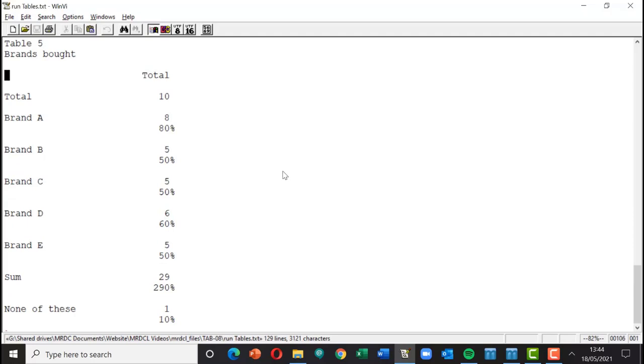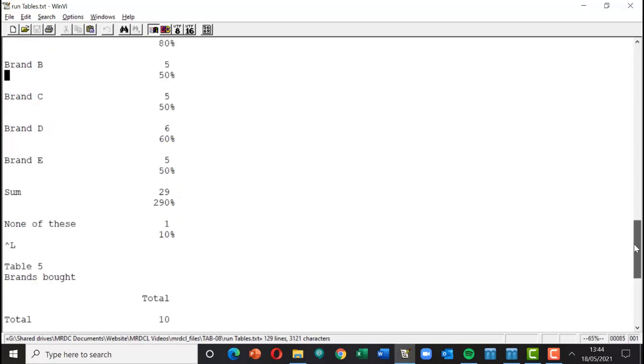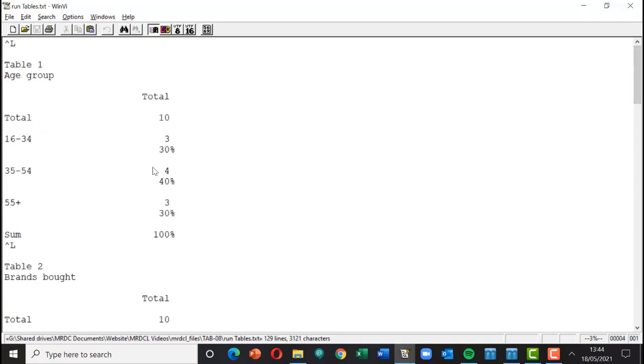And finally we come to the fifth table, which in fact is a repeat of the previous one, but actually when I show you the script to calculate this, I'll be showing you that it's been calculated in a slightly different way, or very different way, to show you another way that you can actually get subtotals or sums of rows in your table. So let's go back to the first table now and start looking at the script that produced this extra line in here with the sum in it.